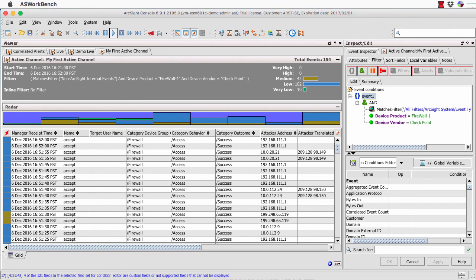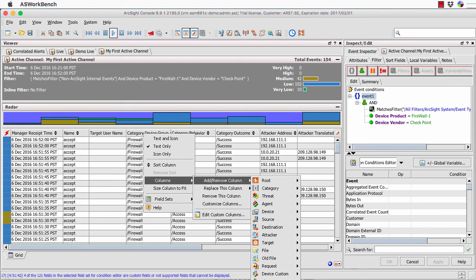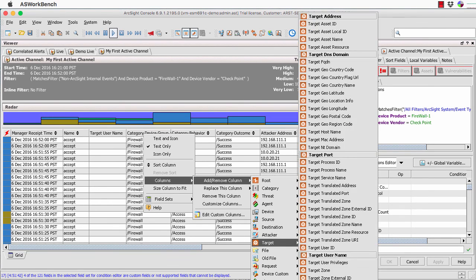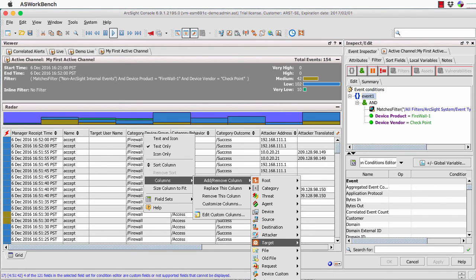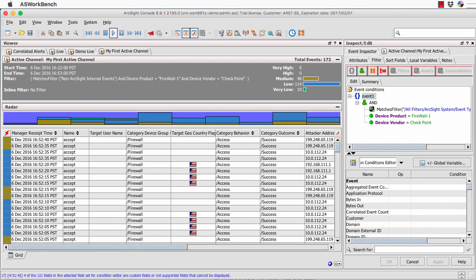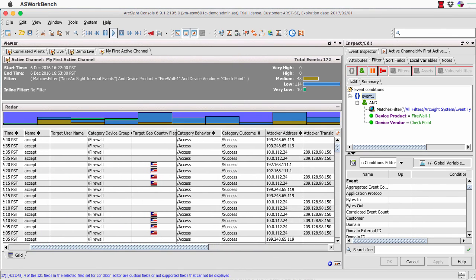And of course, if I wanted to, because this is firewall data, I can add in some additional columns. Now, I'm actually interested in viewing, in this particular example, it should be the target geo country flag. It's a little graphic that we attach because we have the geographical data in there, so we can see the flag that's according. Not all of it's going to be flagged up because not all of it's going to match the various bits of data based on the target of where the data is going to, but we can see some flag information. We can add that in there.